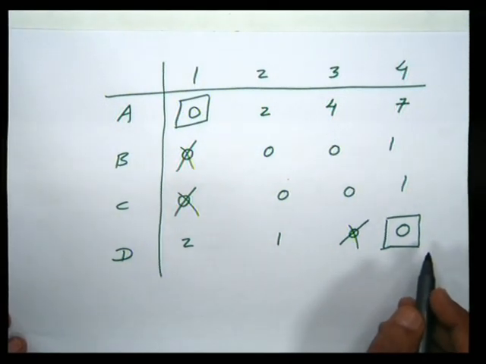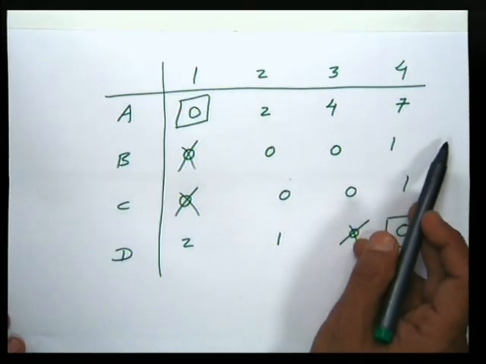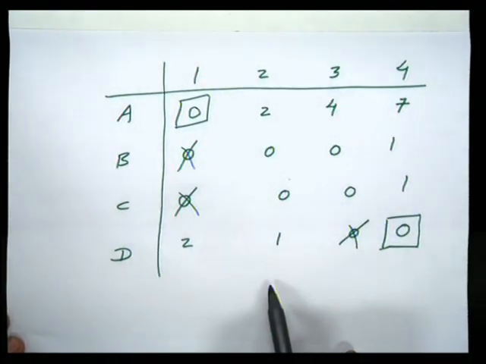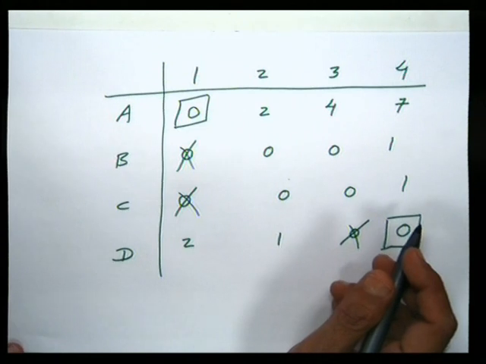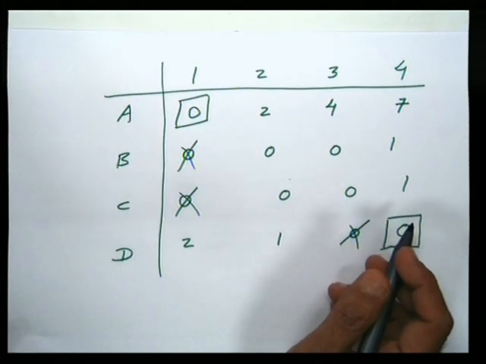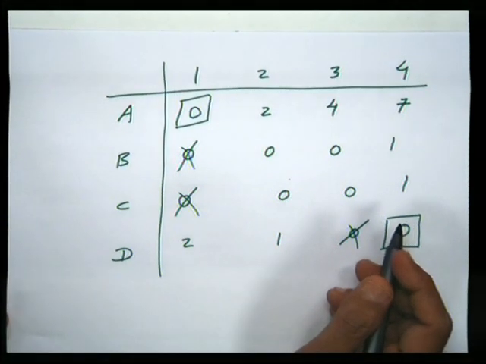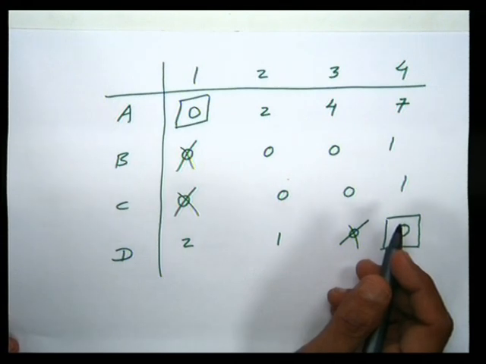So this leads to a tie. If you look at the second row, there are 2 zeros. Third row, there are 2 zeros. Second column, there are 2 zeros. And third column, there are 2 zeros. So actually it's a common situation, almost a tie at 4 things. So anyway, this suggests that there are multiple solutions. There is more than one optimal solution. So anyway, we can select any one.